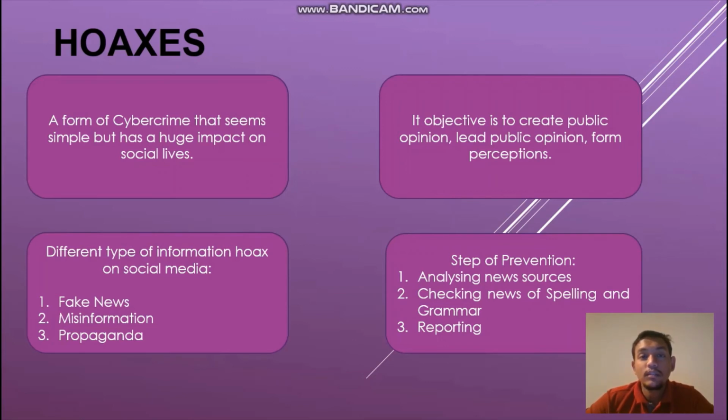Now are the steps in prevention. Firstly is by analyzing news sources, by checking the lack of author attribution, as it can be considered a warning that requires checking. Next is checking news spelling and grammar. Real news sources employ professionals that provide quality content, while fake news content contains writing errors. Lastly, e-reporting. Reporting fake news allows action to be taken to delete the false information on social media.